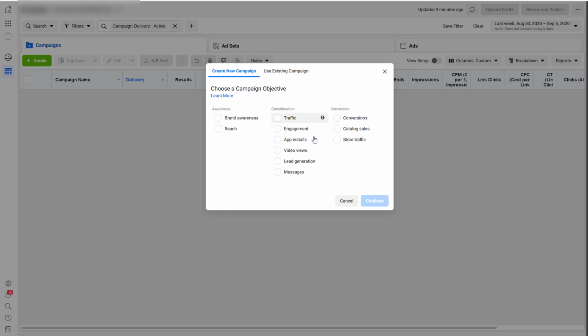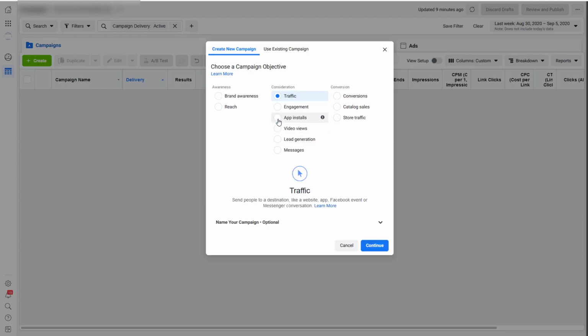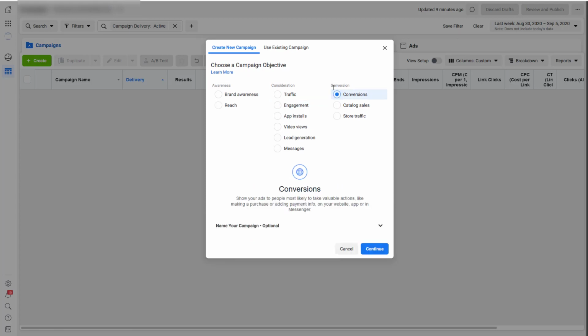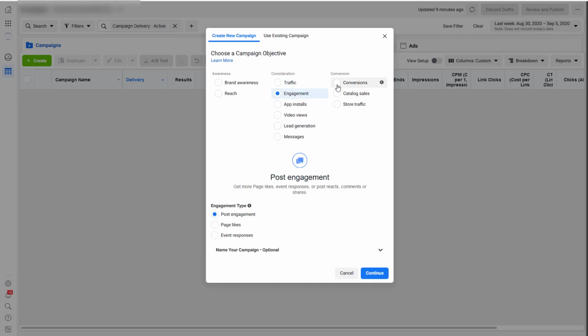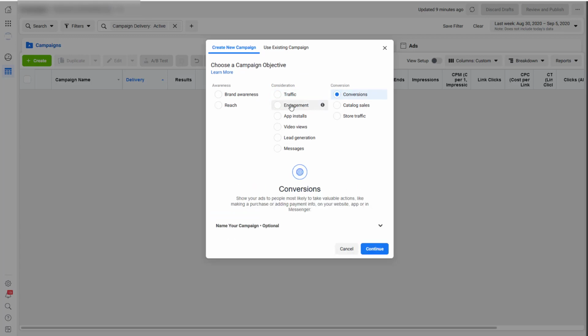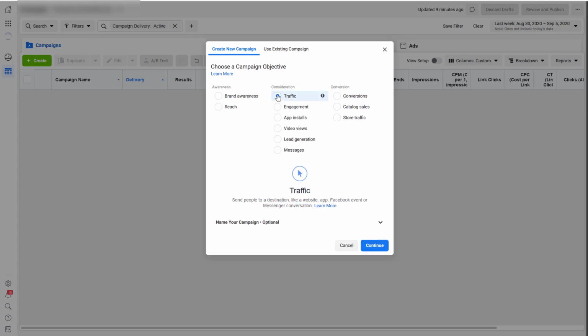So you can see here, these are the objectives Facebook gives you. So what you need to do is click on traffic, because I have tested this method with engagements and conversions. These two won't work that well compared to traffic. Even if you use the same ad copy and same ad images, the CTR will be really high in a traffic campaign compared to the engagement and conversion. So don't run PPE ads or conversion ads, just go for traffic ads. So this is very, very important. This is basic, so always follow this.